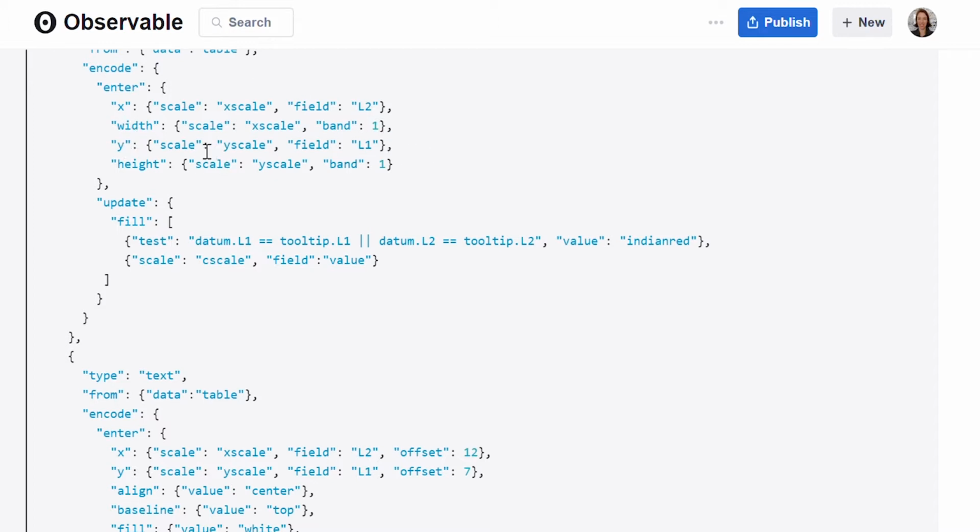The Y value, so the vertical position, is assigned using the field L1, the first language in the pair, and the height is again 1 band high. So it's 1 band wide, 1 band high, and that'll make the effect of being a grid cell.